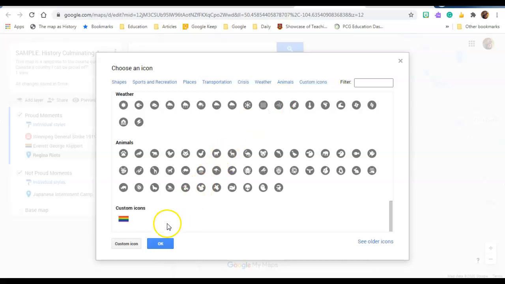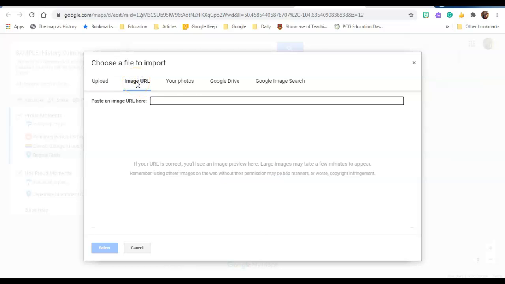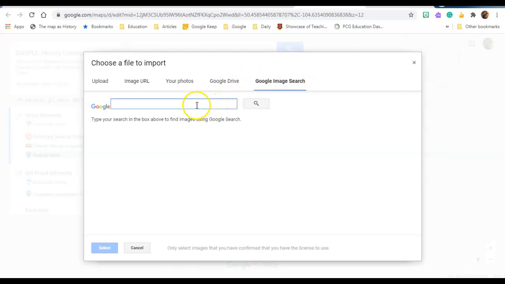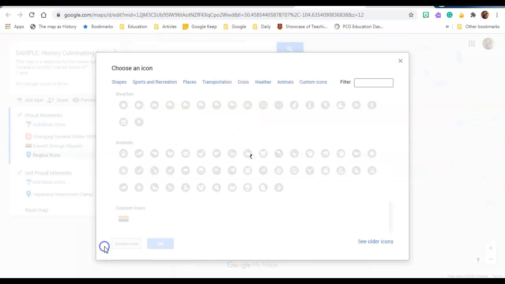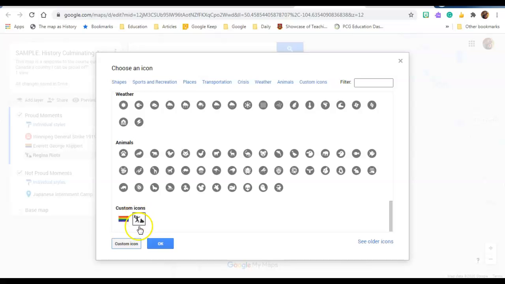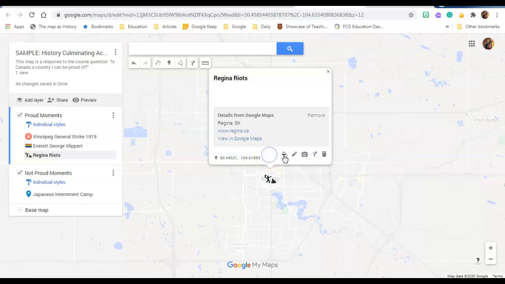Okay? I also might say, I want to make a custom icon myself. And what I can do is if I have the address link for the image I want to use, I can just copy it here. I can also do a search on Google Image and do a search up. So maybe I look for a riot icon. And there's one there. If I select one of these, then it'll actually use it on my custom icons in the bottom. Okay? So maybe I do this one. So now I've got the icon. I think I want to actually leave that like it is. So there's my icon for it. It doesn't show up as well, so I might actually go back and change it a little bit.